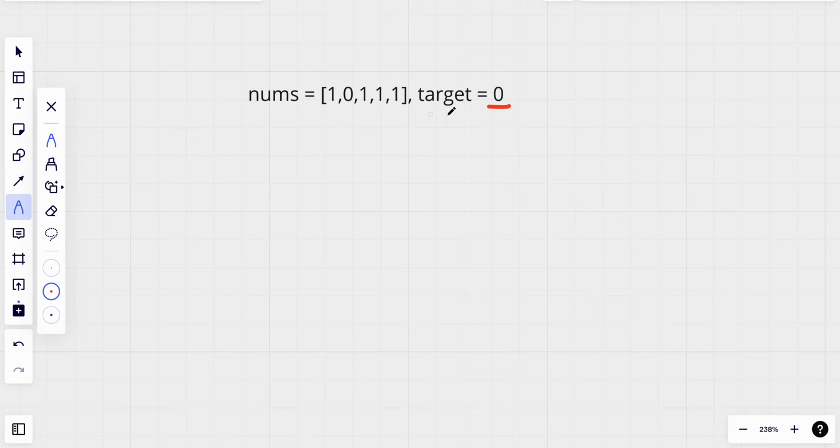Given the target 0, now we use binary search and we find our middle value equal to 1. Now the middle value is equal to 1, so which half of this nums array do we search? Is it this half or is it this half? So how do we find that?